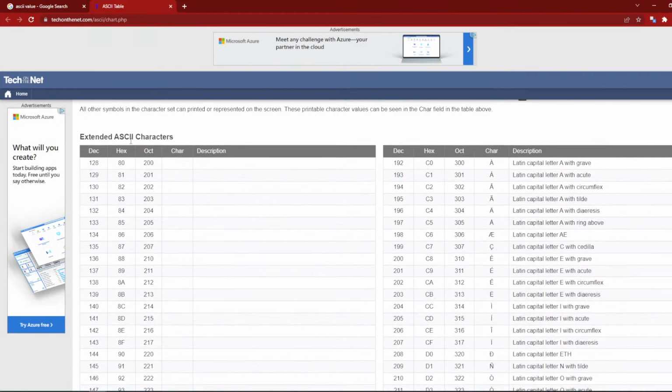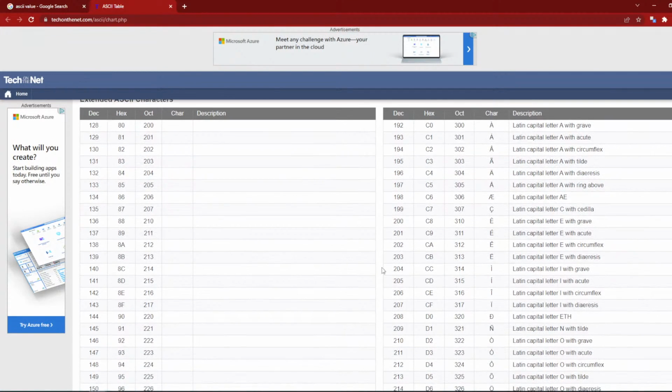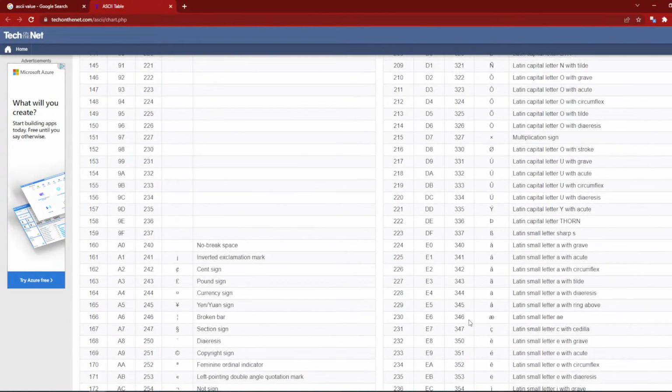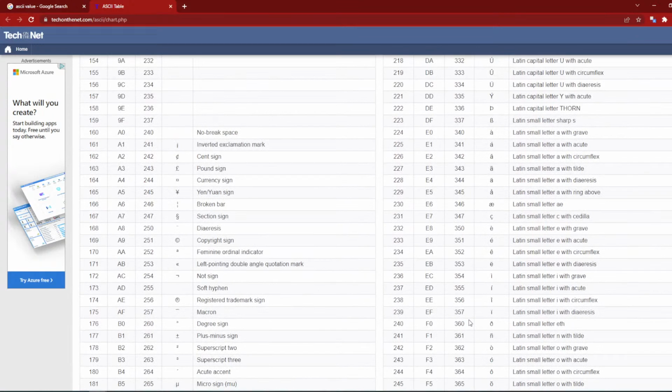These are called extended ASCII characters. If you want to type this, which is a Latin capital letter AE, you use that. If you want to write the Latin capital letter E with a grave, then you write this. When you're writing in different languages, you definitely need all these things, right? To understand why we use ASCII, I just brought you here.